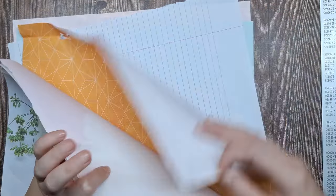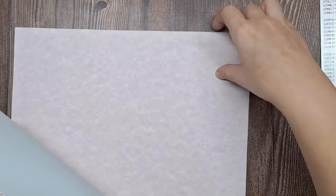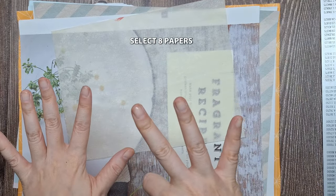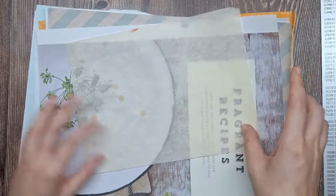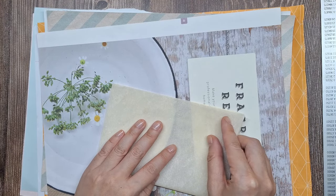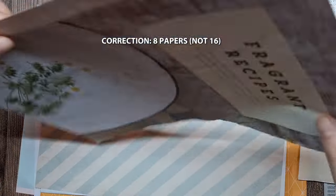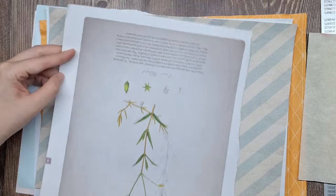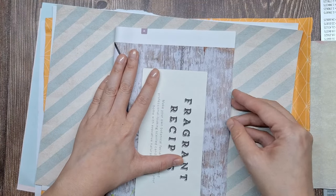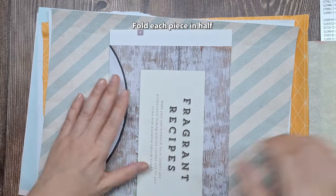Now that we have our materials, let's create the pages for our junk journal. Start by selecting a mix of papers. I don't like my junk journal to be too thick because binding will be difficult and it will get thicker later on as I add more stuff to it. So I've chosen 16 papers with different types, some with illustration, some with text, some unruled, and some lined. I also chose papers of different sizes for a more eclectic look. Fold each piece in half to form your pages.